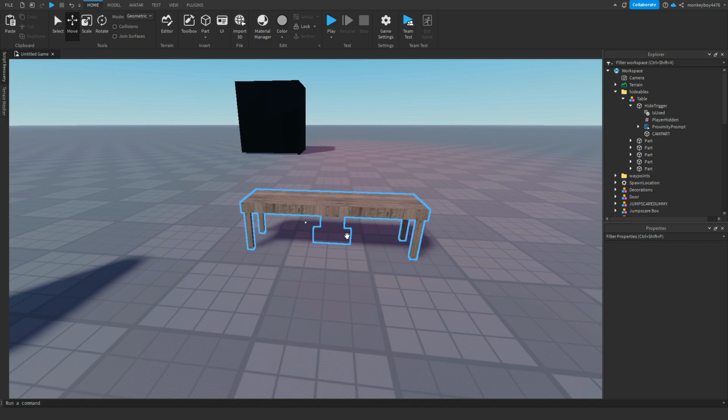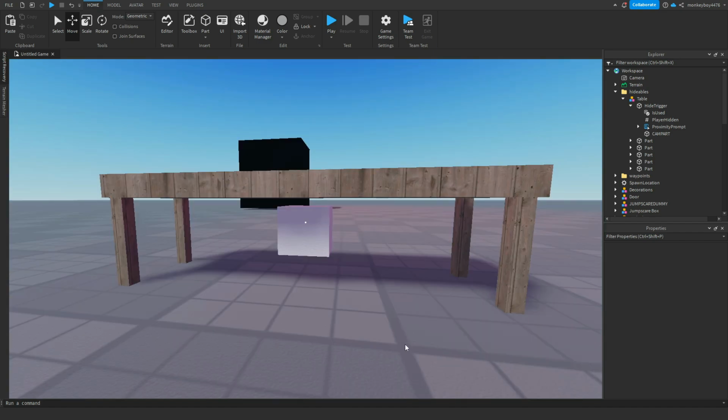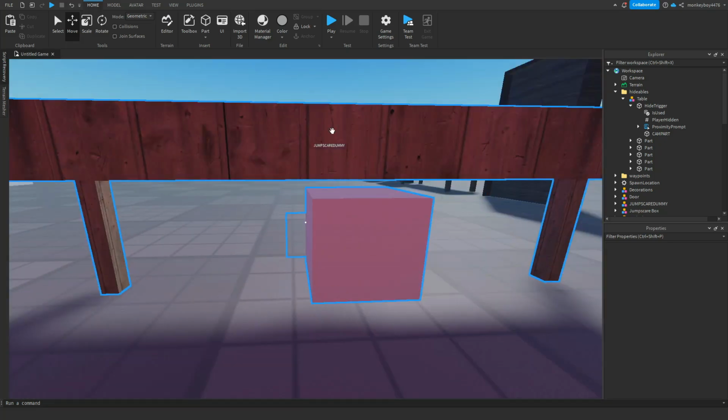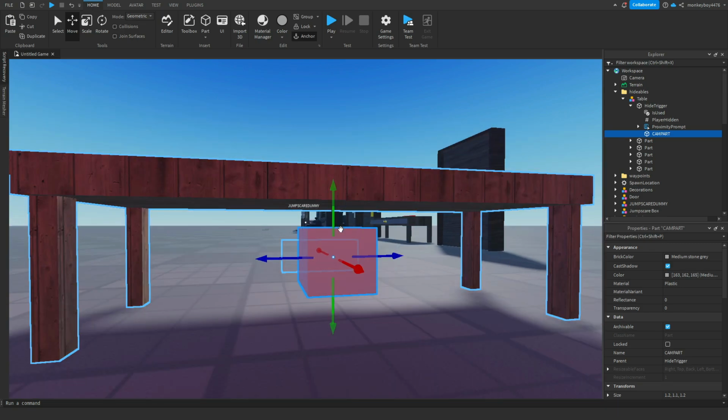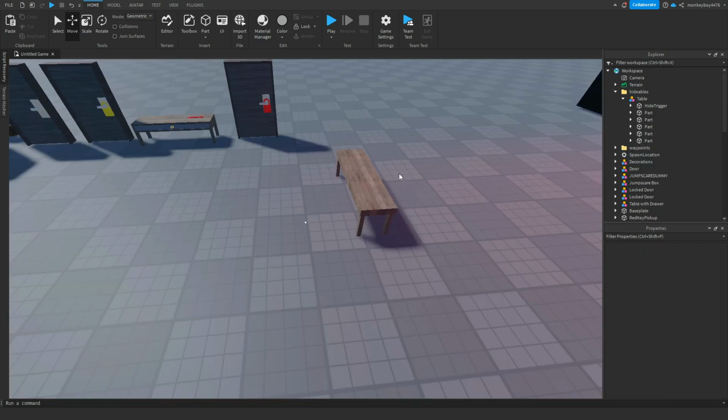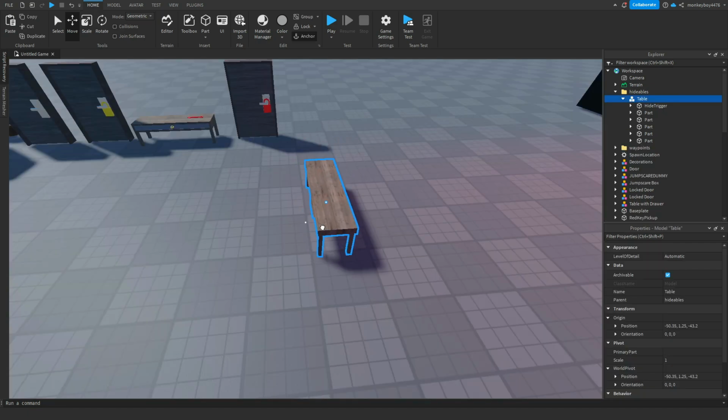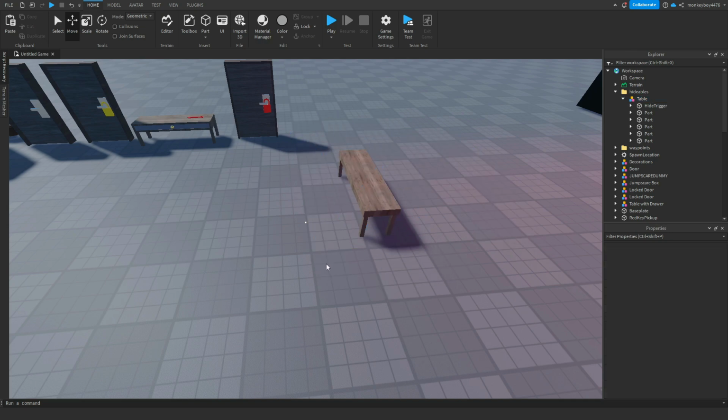And while we're on the topic of the camera part, if you want to change where the player can actually see, so if you want their vision to be higher or lower, you just drag this brick to where you want their vision to be. Like I said, if you want it to be higher, drag it higher. If you want it to be lower, drag it lower. And the table works in any direction. So if you have it this way, this way, whatever way you have it flipped facing, it won't break on you. The table will always work and they'll always be able to hide underneath it.